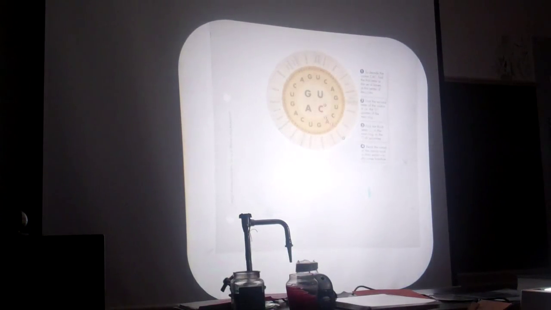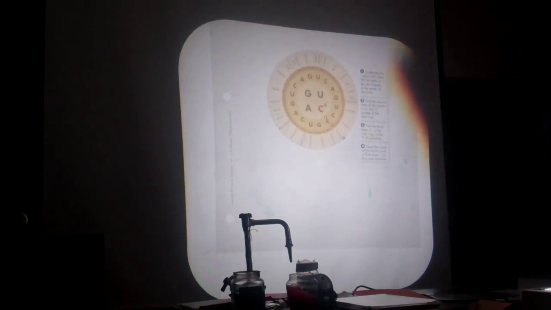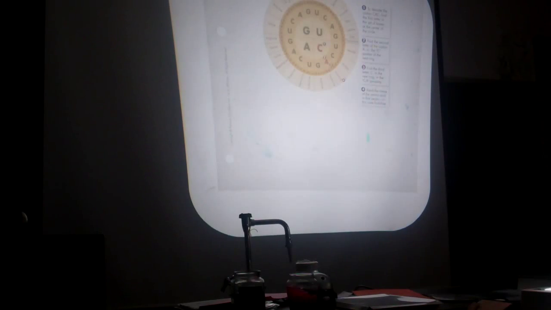Hey, if you didn't already figure out how to use this thing, let's go over it real quick. This is a codon chart, very similar to the one you guys already are pretty good at using. This one's easier, I think. And this is the one your book has, and this is the one that's on those worksheets I just gave you. So I wanted to show you what it does.